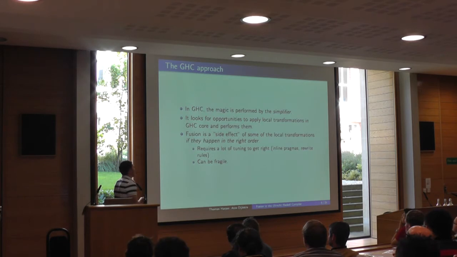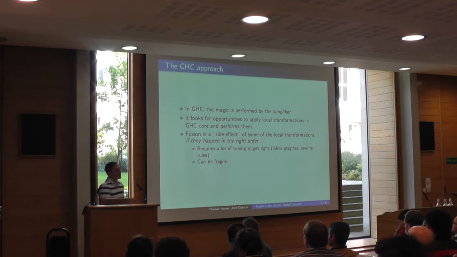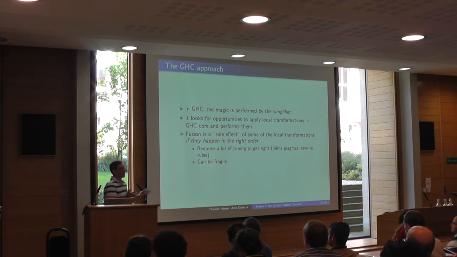Furthermore, you have to do some other tuning with inline phases. And it's very fragile as a result. Anyone who's done this before has written a program, assumed it was going to fuse, looked at the benchmarks and said, oh, that's not quite right. Then you end up looking at Core, and you say, there are some constructors that shouldn't be there. Why are they there? And then you proceed to do some more tuning. Unless you are very good, like Simon Marlow, who is in the room, a lot of it is guesswork at some point. And you don't really know what the simplifier is doing, or in what order.